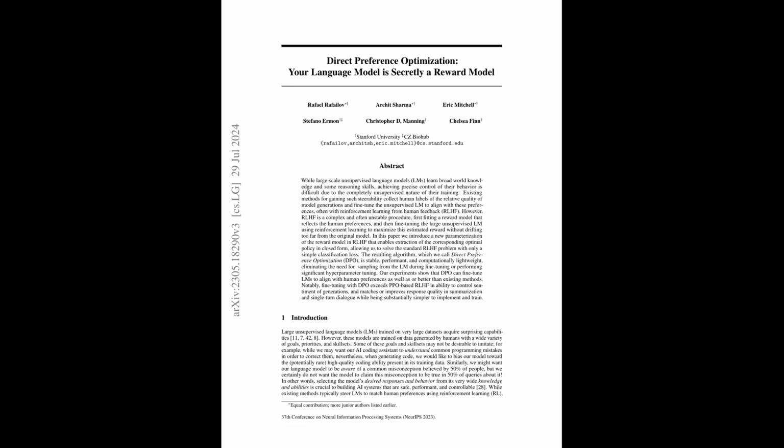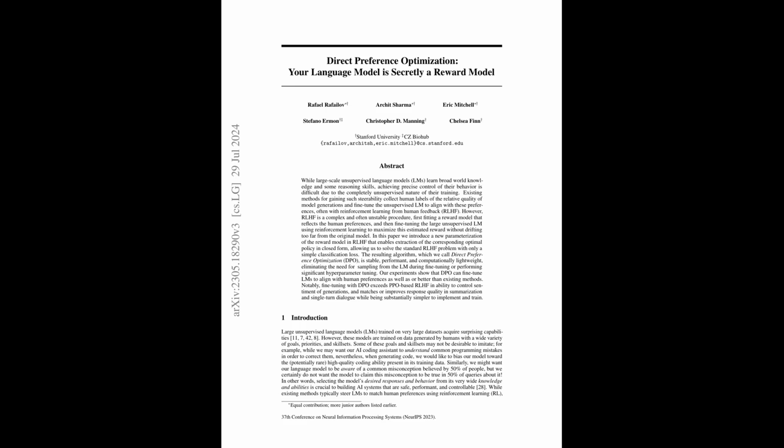The standard way to bridge this gap between what a model knows and what you want it to do is a process called reinforcement learning from human feedback, or RLHF. And RLHF works, but it is painful. To understand why DPO matters, you need to appreciate the machinery that RLHF requires.